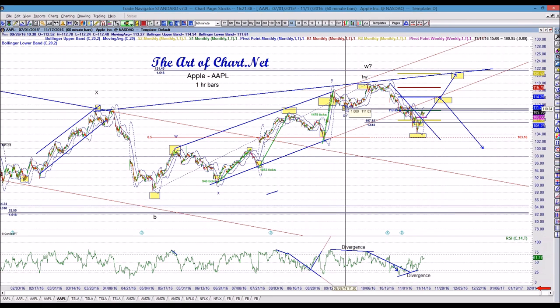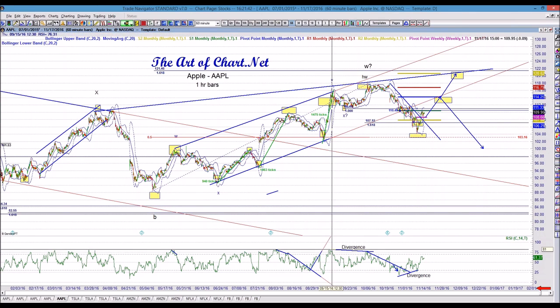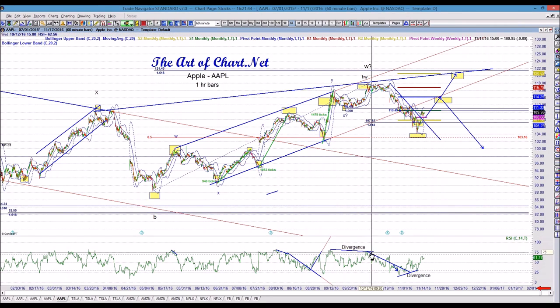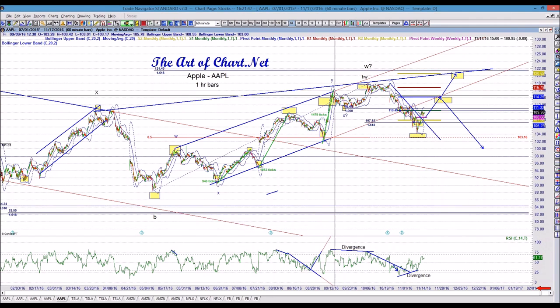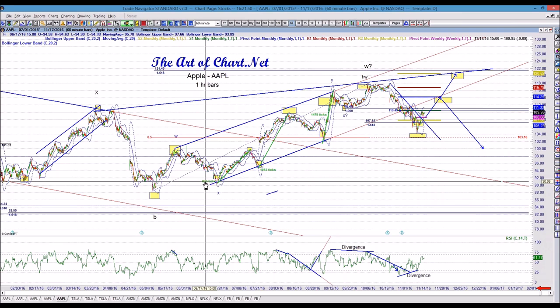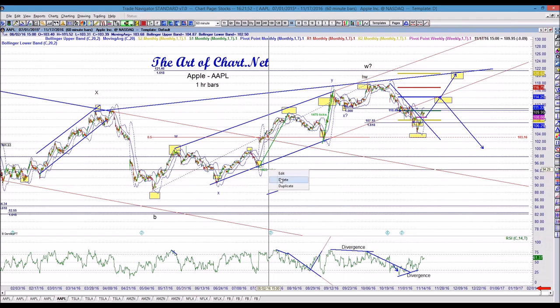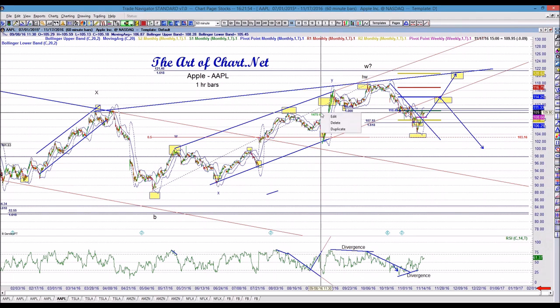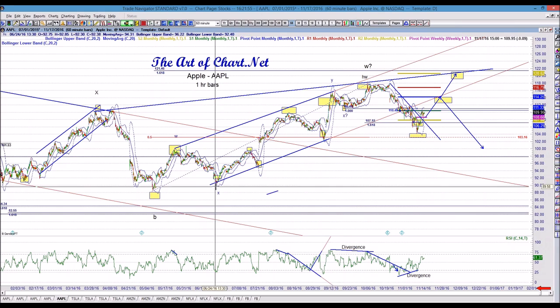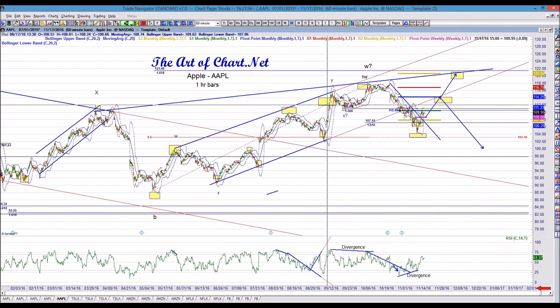Well, first of all, 3 back, right? But then a final impulse, higher than Y, but look at the divergence. Very classic, guys, very classic. So you learn to read and recognize structure, and this is one. And I'm trying to share with you how to measure this structure and recognize it. And I tend to measure the smaller moves here, because it's far, far more accurate. It's actually deadly accurate.